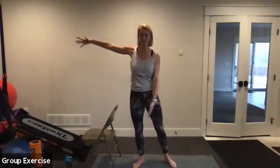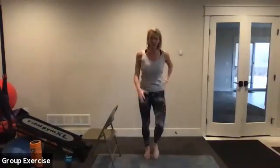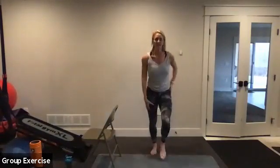And if you're a master of balance, open and close that leg. Throw your balance off. We've got both arms out strong. For 4 and 3, 2 and 1. Wonderful job. I like to march and wiggle them out. They deserve a little bit of release.